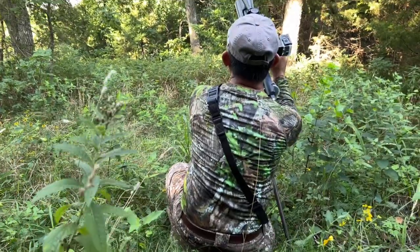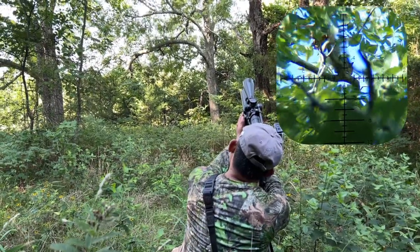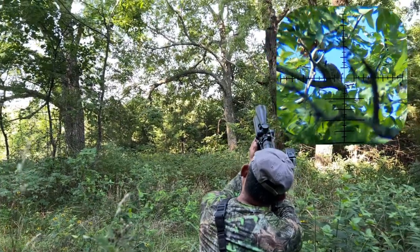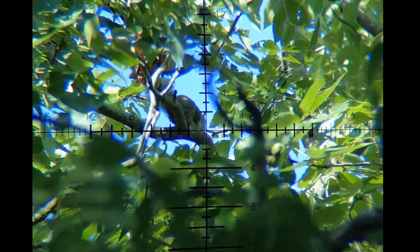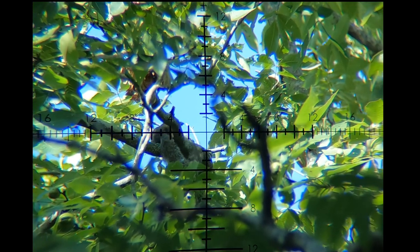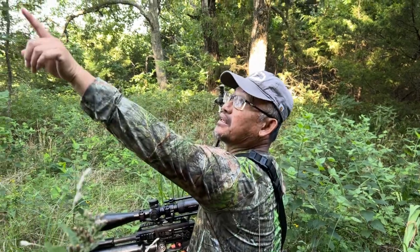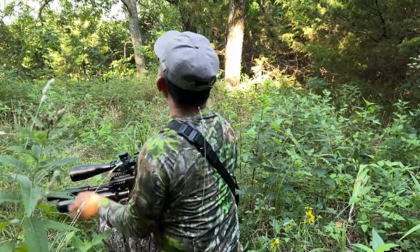Cal spotted a squirrel up in a hickory tree. Good shot. Was that only one? Actually, two. This way. I missed those two, but there's one. Let's go pick it up, but slowly, okay? There might be another one up there.